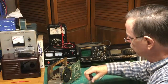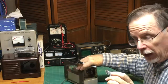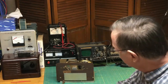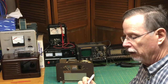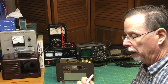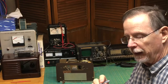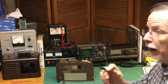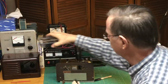All right, so you'll remember I had shown you this tube and it had not been marked. So what I'm going to do is mark the tube according to what the tube layout here on the back says that it should be. What this tube layout tells me is that it should be a 35W4. And I'm going to put little quote marks around that. We'll tentatively test this to make sure that it's up to specs as a 35W4 tube. But in the meantime, we're just going to mark it so that we can know what it's claiming to be. Okay, so I'm going to put that in storage with the rest of the tubes.